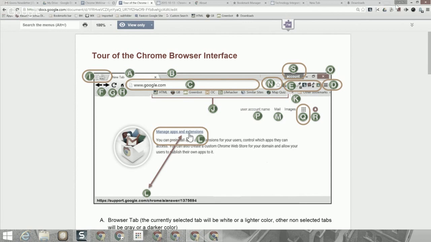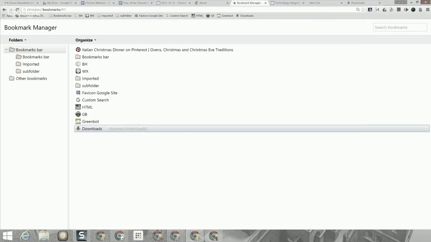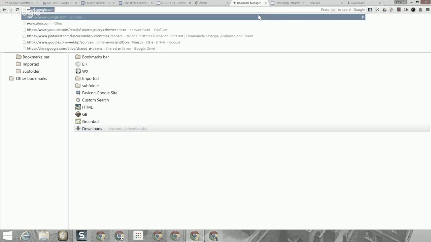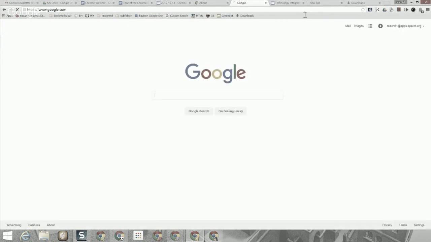I just want to show you where it's at on the real live browser. It's right up here at the top, and we can simply type in a website address and go to a website. Now notice how it auto-completed for me. I have turned on the ability for it to autocomplete, and it found that very quickly, so I did not need to type a lot to get to that site. Now it's showing me my complete web address, and it's showing me that it's a secure HTTPS site. So you can get a lot of information from the URL box.